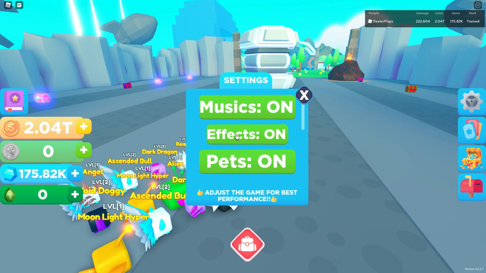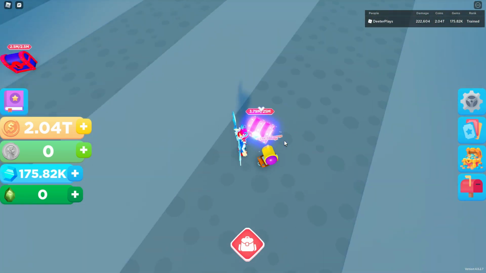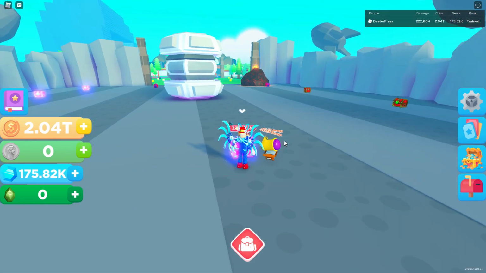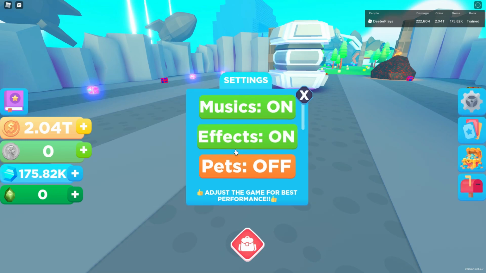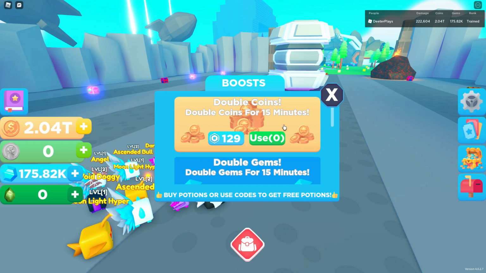Now on the right side, you can see that gear. You can turn on the music, you can turn off the sound effects, and also you can choose whether you can see your pets or not. Sometimes it's convenient, especially if you have a lot of pets. You may get some lag depending on your system, and it might be nice to make it so you don't see all the pets, especially if you're in a server with a bunch of people.